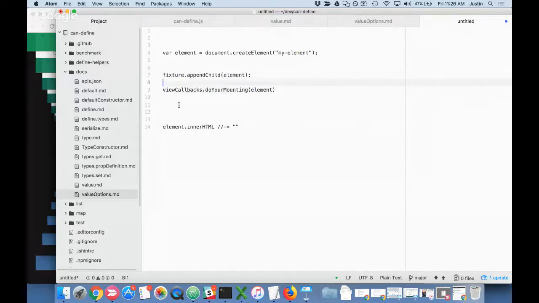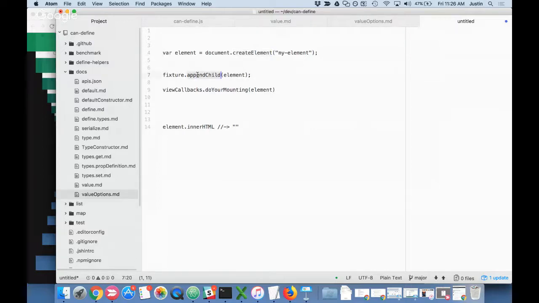We just give them a method that essentially does mounting synchronously, and they have to call that. We could even have a view callbacks create element that gives you your mounted element.